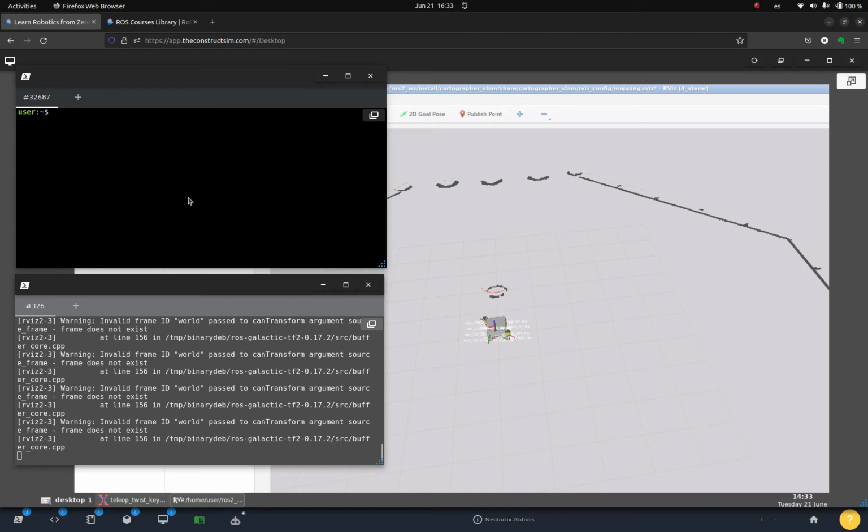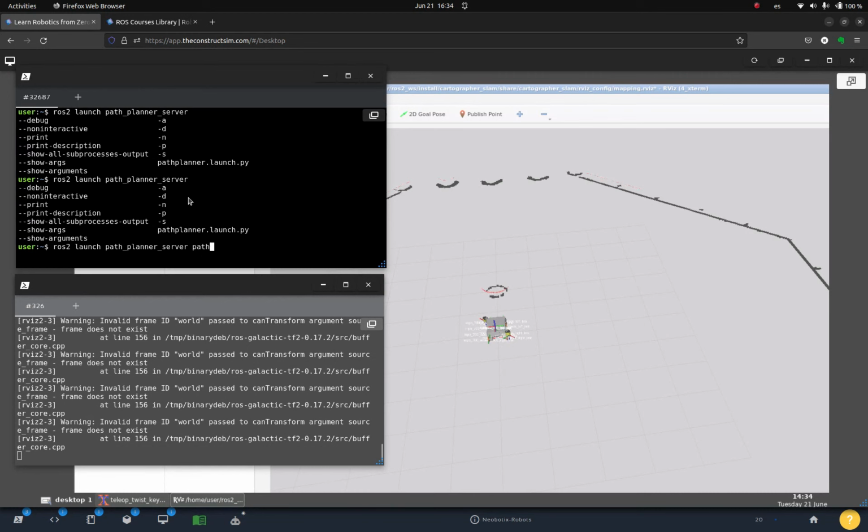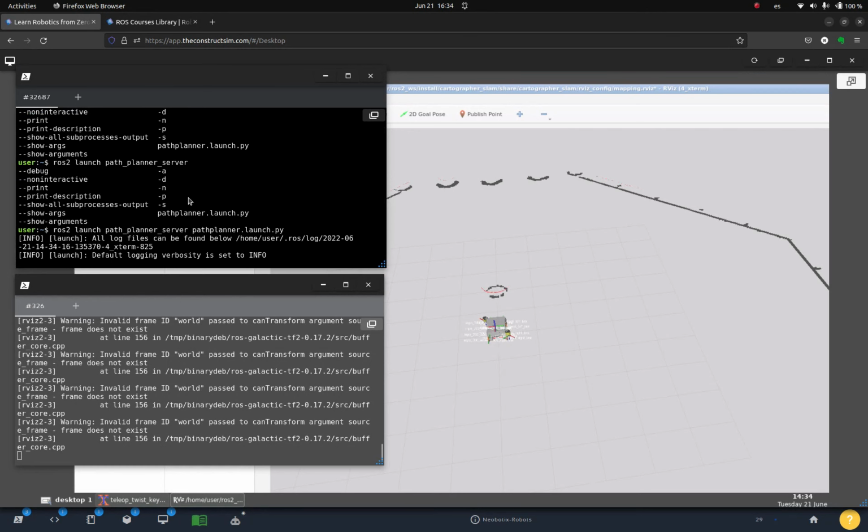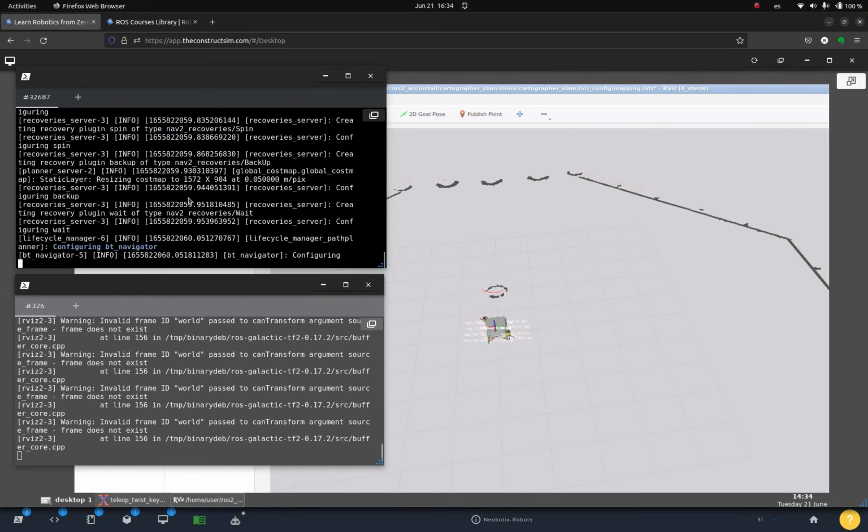And over here, we're just going to launch our path planner. So it's pathplanner.launch.py. And in here, what we're looking for is, of course, no errors.